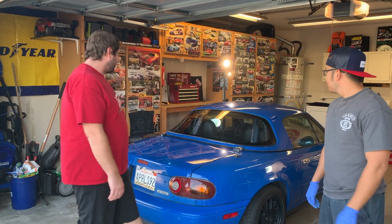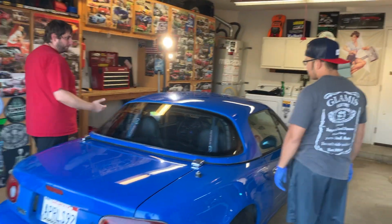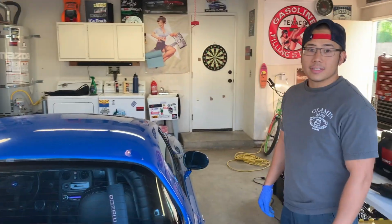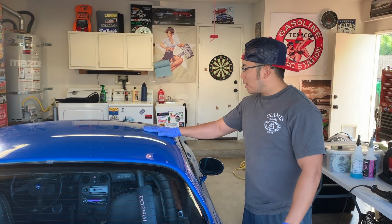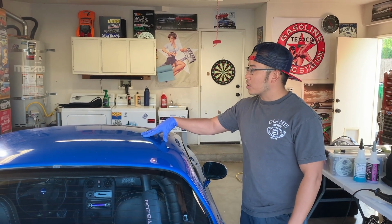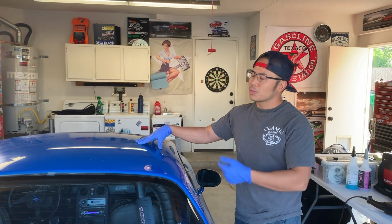Well, so I know we did a test spot on the top here. What can you tell me? What's the difference between what I did and what we're actually doing today? Well, so far what we did today was just a little paint prep, clay bar on the whole exterior, just the painted sections, and then we're doing a one-stage polish, and then after that we're going to coat it with Chemical Guys Classic Paste, I believe is the product.